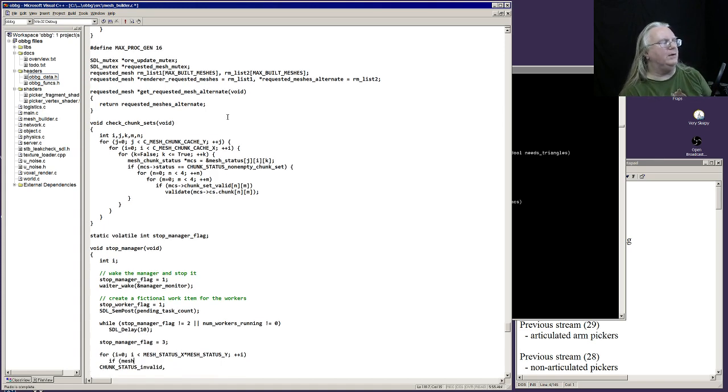If mesh status does not equal, then it's whatever I just said it was called, abandoned mesh chunk status, something like that.